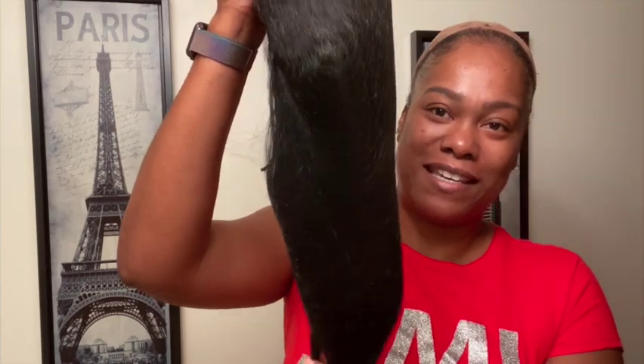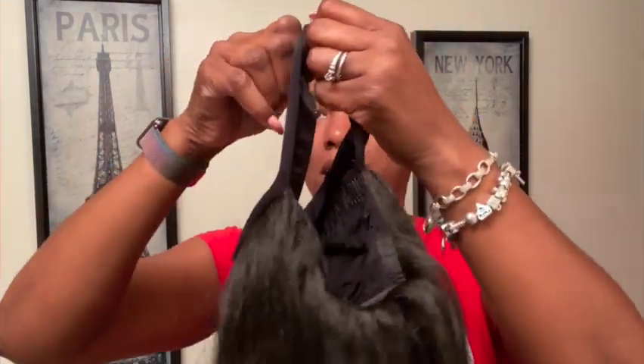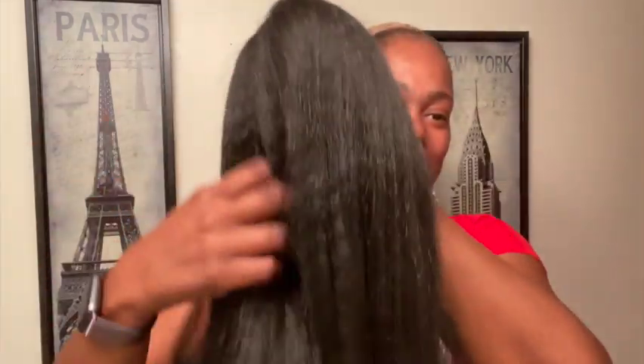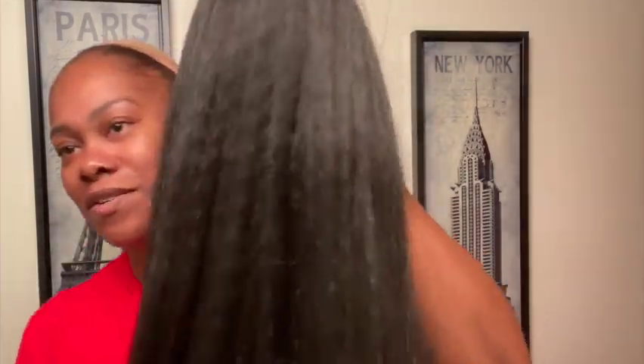So this is it. It's supposed to be kinky straight, like human hair. It has a little net on there, and the paper inside. It has four combs — one, two, three, and one in the back. It has the headband that it came with. And it does not have an adjustable strap — it has a place for an adjustable strap, but there's no strap here. All it says on here is 1B. And it's 22 inches.